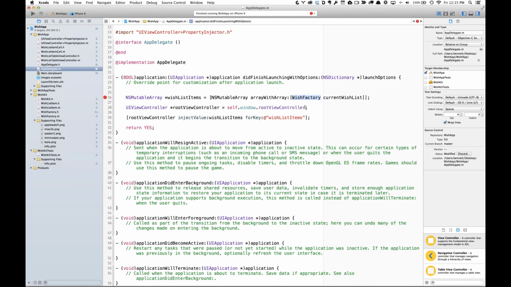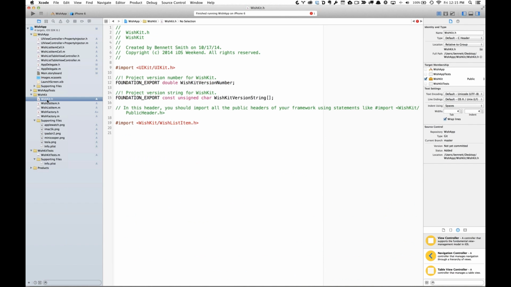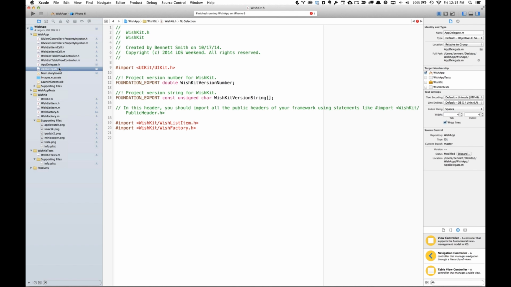Because I've added a new class as part of the framework, and Xcode doesn't know anything about this new class because I'm including the framework header file in which I forgot to add an import. And that should, I think, make the app delegate happy now.